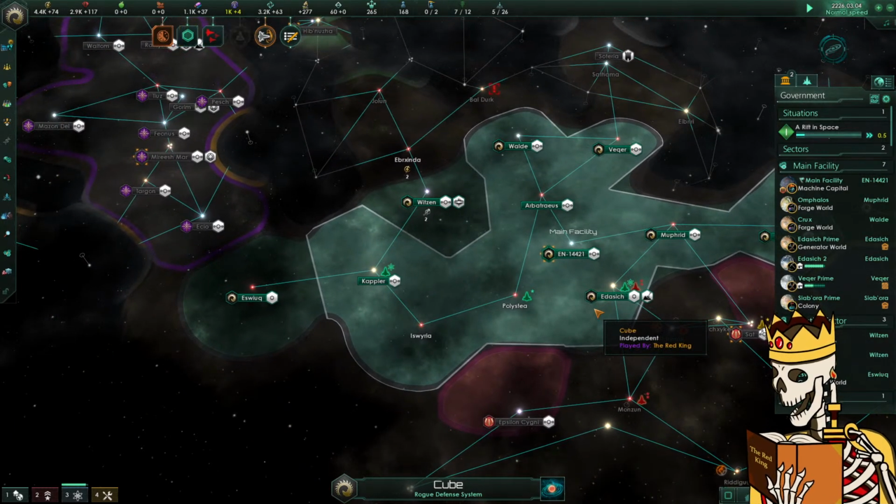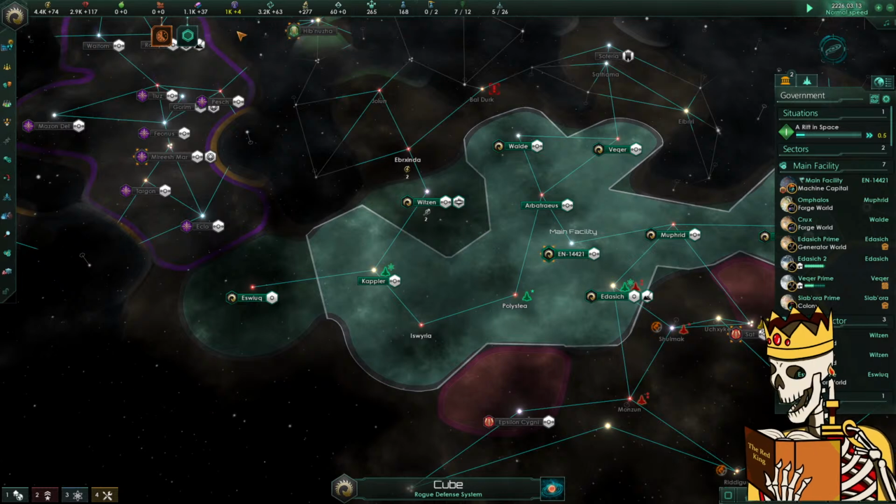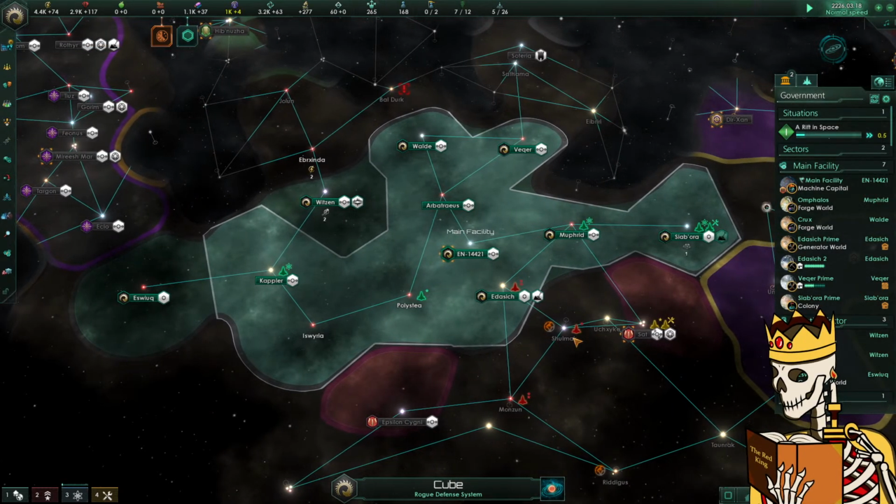William, okay, hang on, I've got some questions. Sorry. T-Rex, do you like the Commonwealth of Man? What?